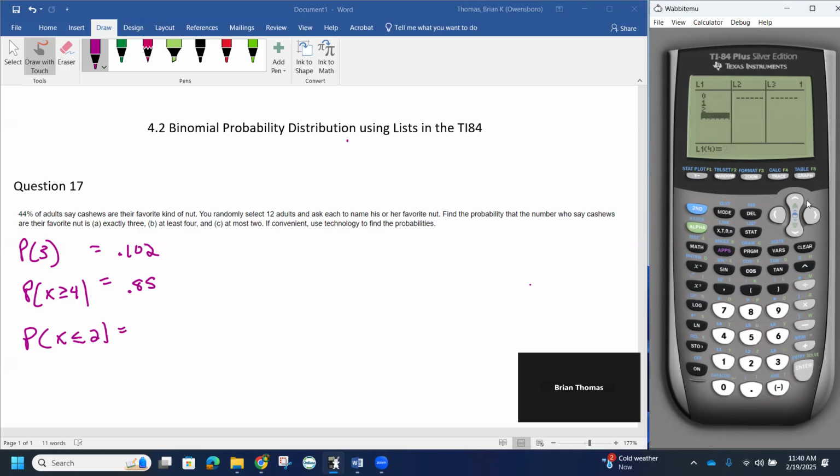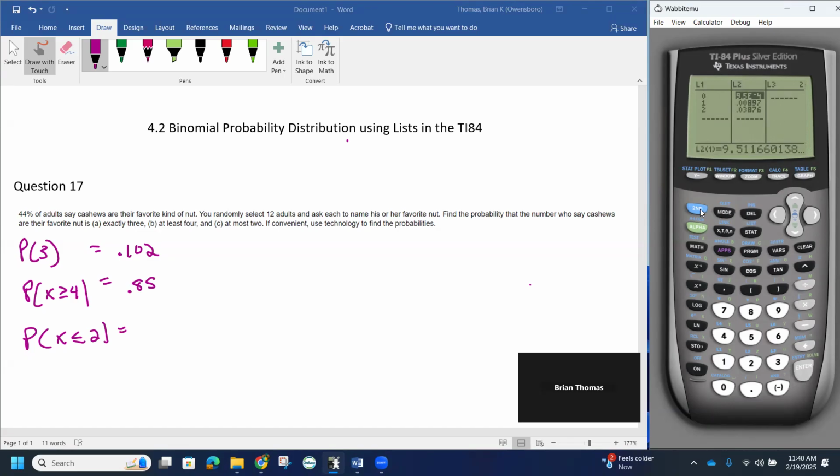And then over here in L2, I can create a formula using the binomial formula. Notice how nothing's changed there. All that looks good. So my x values are coming from L1. And if I paste that in there, it'll give me the values.